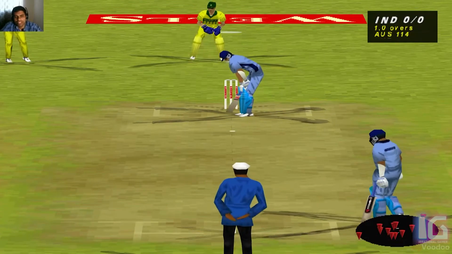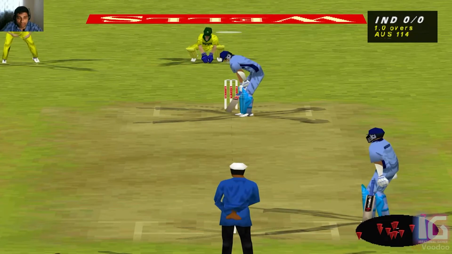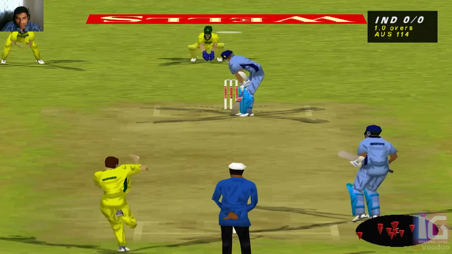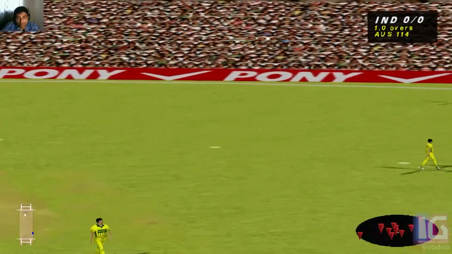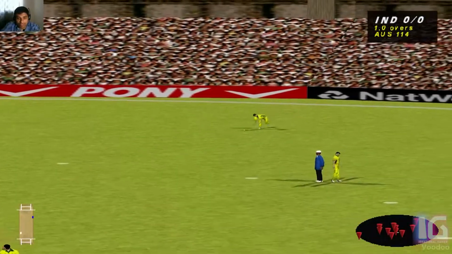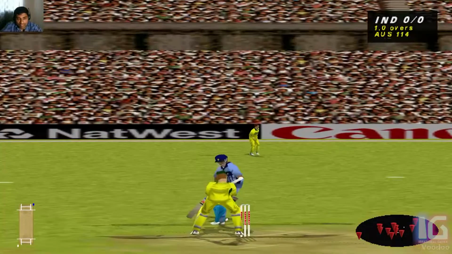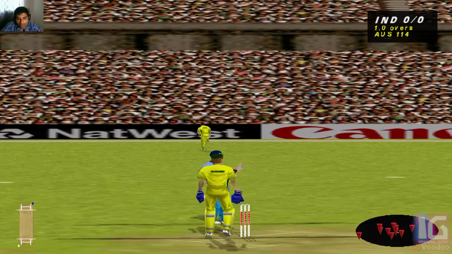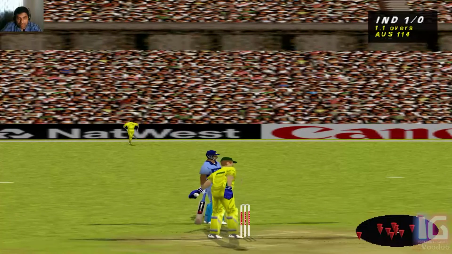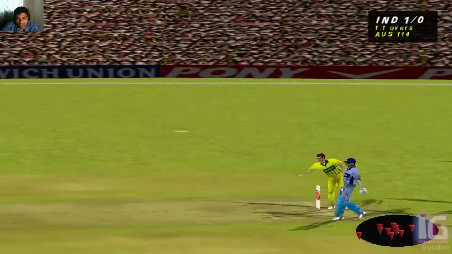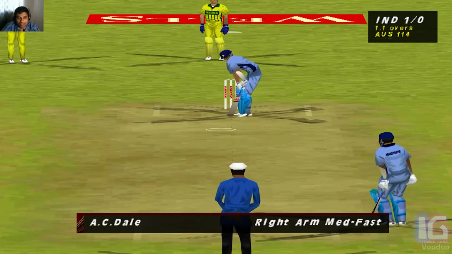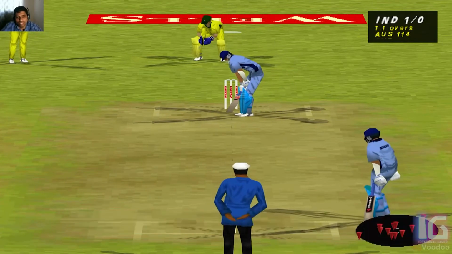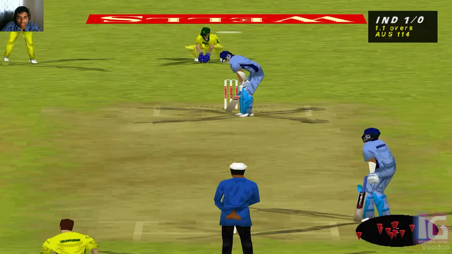So I used to play this one with my friends and my brother, and we were so crazy for this game back then in 1999. And we played this game all day long. We never used to play this against computer, and the only love for this game is the two-player mode.